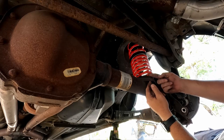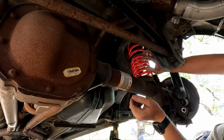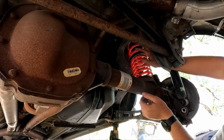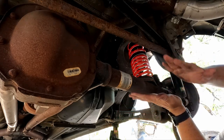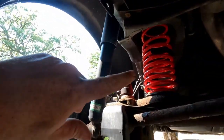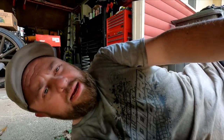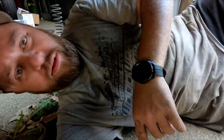Because of the curl it's going to be on the rear, but the driver's side should be on the front. With the progressive rate spring, you should have the thicker bunched-up coils at the bottom — the spaced-out coils go on top, and that'll be your cushion essentially. Now we're just reassembling. We got the springs in, we're going to put the shocks back on and torque them down: 85 foot-pounds on the shocks, 52 foot-pounds on the sway bar end links. Put the wheels back on and the rear's done.